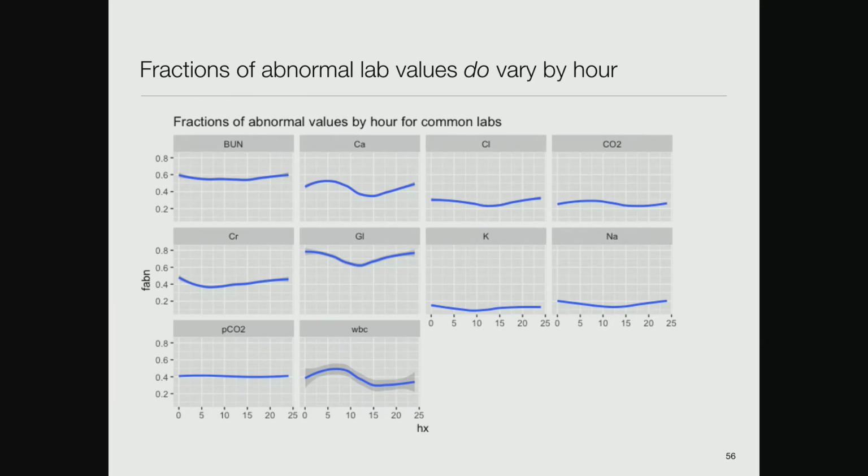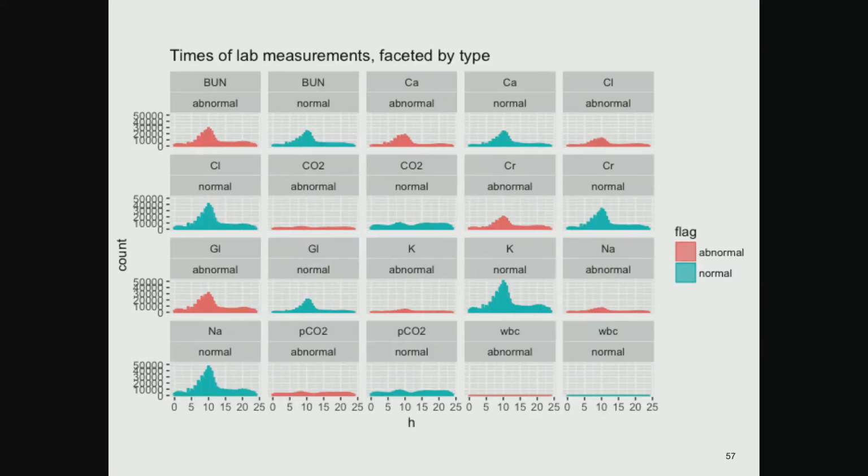There's another way to measure it, which is instead of using normal ranges, the lab actually gives you a call that says, is this value normal, low, or high? And we can use that. That's a little bit more subtle because it depends on calibration of the equipment and is updated as the calibration changes. So that's probably a little bit more accurate. But you see essentially the same phenomenon here.